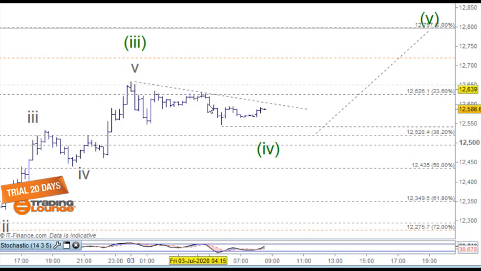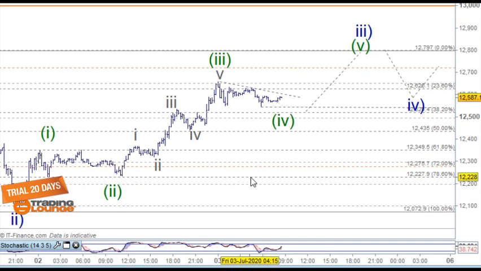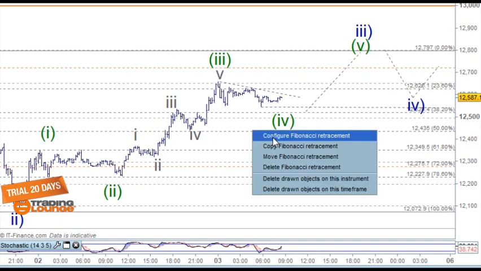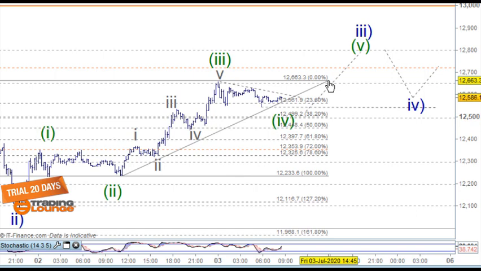So it can be finished unless we're going to go 1 and 2 and 3 and 4 and 5 down to here, back down to this wave 4 of 1 lesser degree. But if it doesn't pull down to this wave 4 of 1 lesser degree, let me just check that again. Let's just check this here, because this is where we're looking at the personality of the stock here. So 38.2% retracement levels here, and the wave 4 of 1 lesser degree is here.